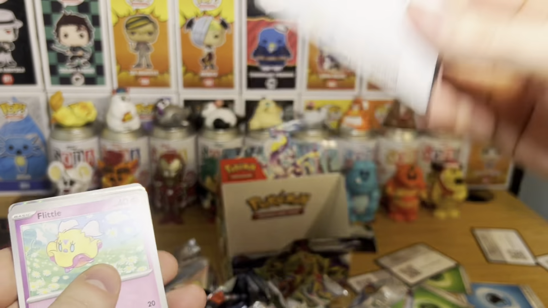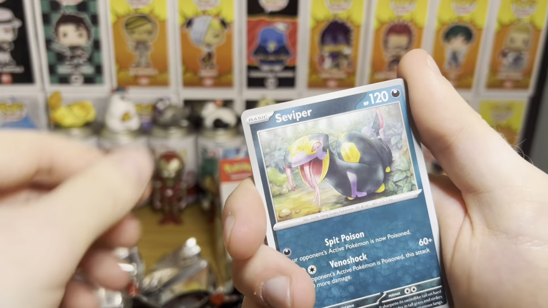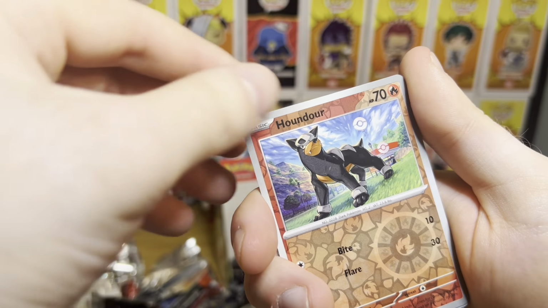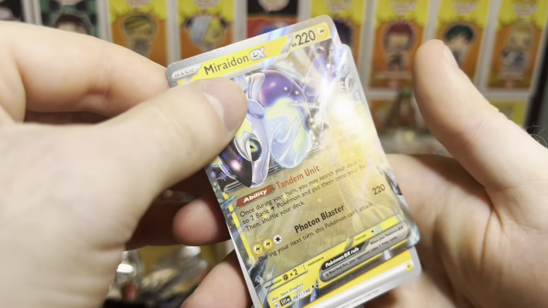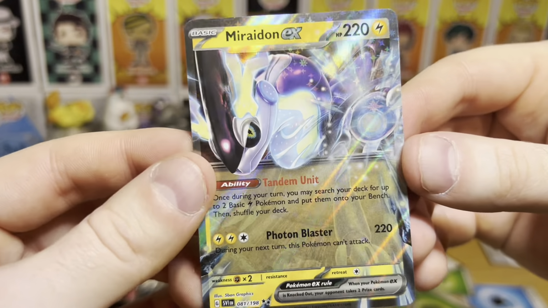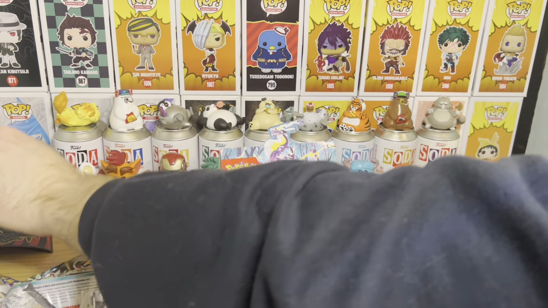Okay, look at this, dude. That's amazing. Flittle. Saviper, Houndour, Citadel, Crocolore, Mach, Florges, I don't know. Houndour, Citadel. Ooh. Nice little ride on EX. Yeah, it's pretty good. Two black star. Okay. And then I forgot the energy. Nice, dude. Okay. I got redemption for this pack. Absolute redemption for this booster box, bro.